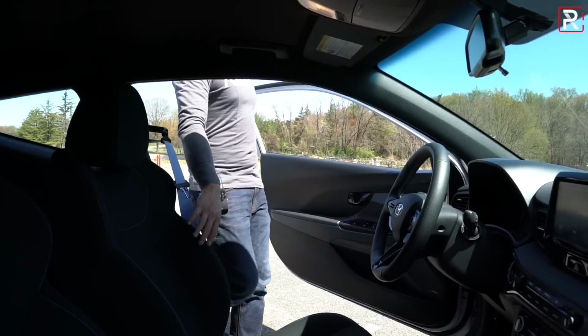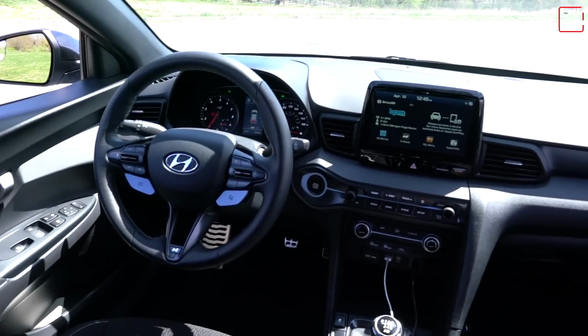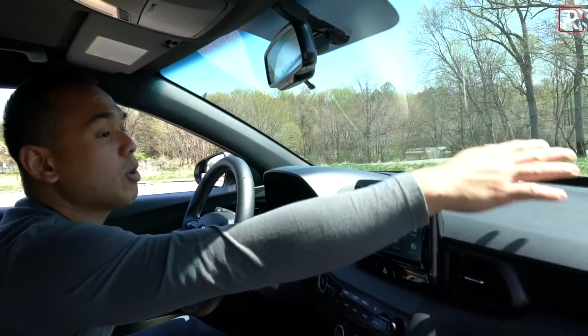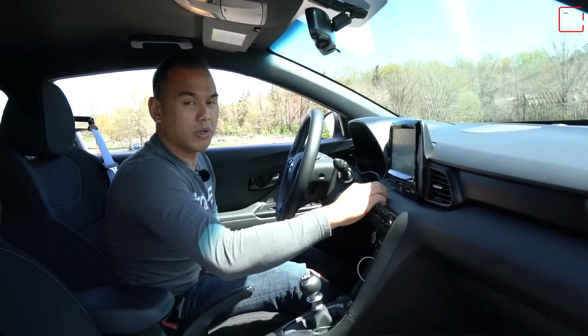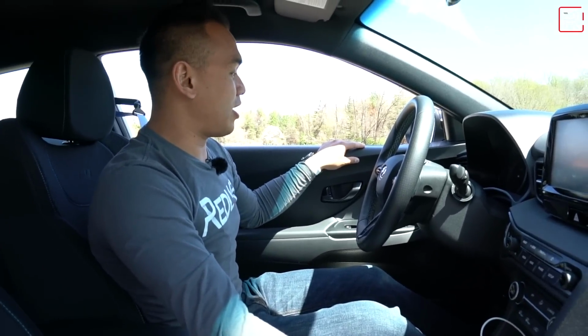So after just coming out of the Type R's interior and into the Hyundai's, I have to say this interior definitely feels and looks cheap compared to the Honda's. And honestly, the Honda's interior isn't all that nice, but Hyundai decided to go with very cheap hard plastics everywhere, whereas the Civic gave you a soft touch grading material. Don't love the scratchy feel of the plastics here, and the hard touch plastic is carried onto the door panels. So I was pretty disappointed to see that Hyundai decided to go with a very cheap interior. But remember, this car is significantly less expensive at the base end, almost $10,000 less expensive.